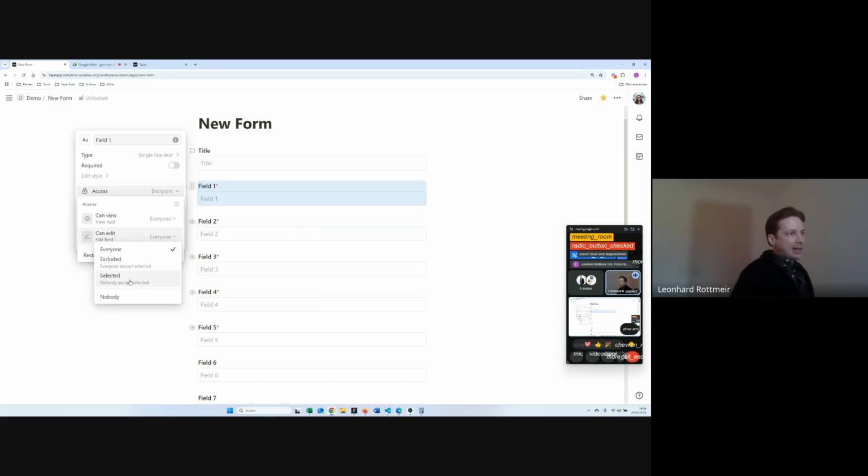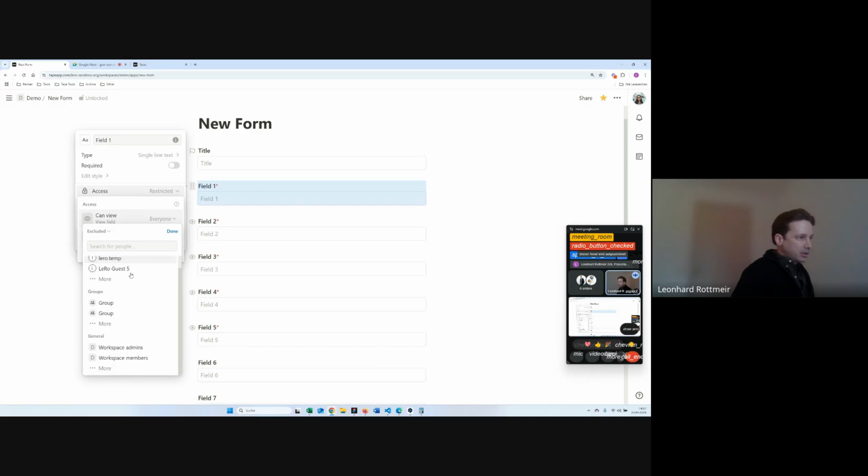You can select who can edit this, or you can exclude who can edit this. So I can say selected and just say workspace admins or special people, and then this field is only editable by admins. And I can also say that some people should not see this field, like, for example, this user, or let's say this one. Let's say Tim.